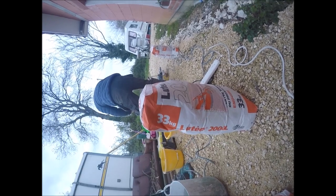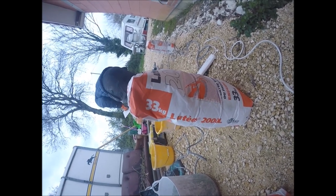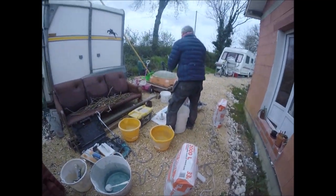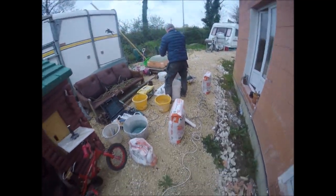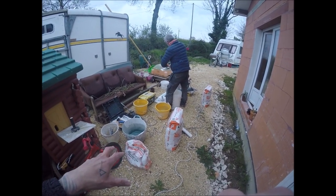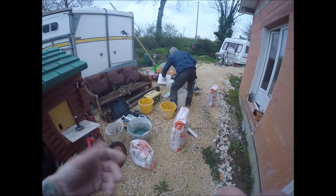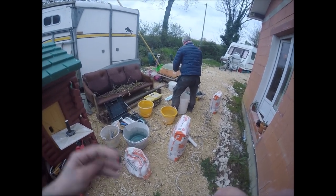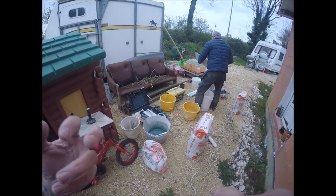So they have a date. This is 14th of 11th, 2021, which means that's when it was manufactured. Anything after 6 months can be a bit quick setting. This is 5 months old and it goes off really quick. So the trick with this stuff is plenty of water in before you chuck your powder in. Keep it wet, mix it, keep it wet, and then thicken it up right towards the end. Because if you don't, it just ends up all bitty and it's just really bad.